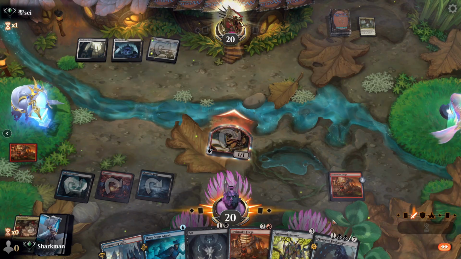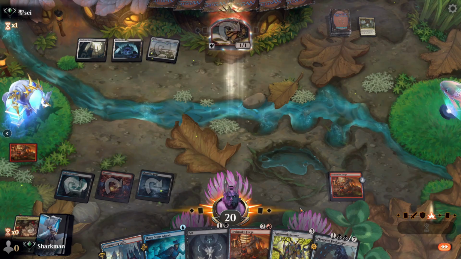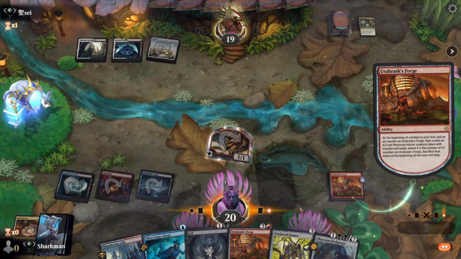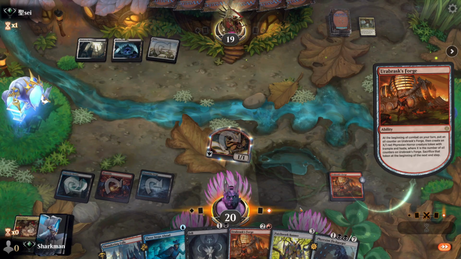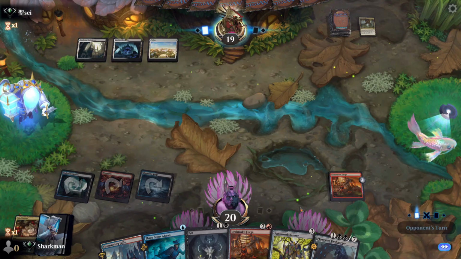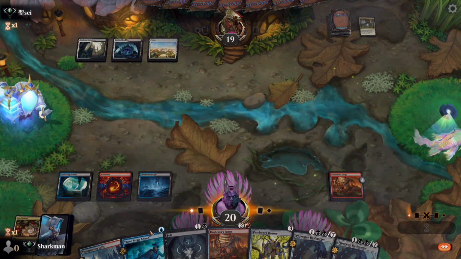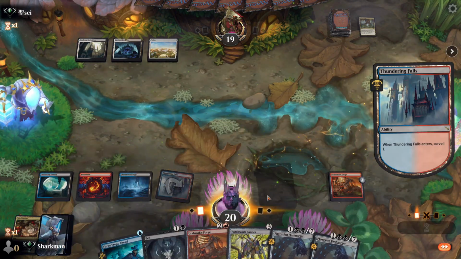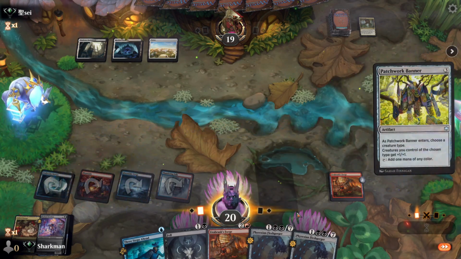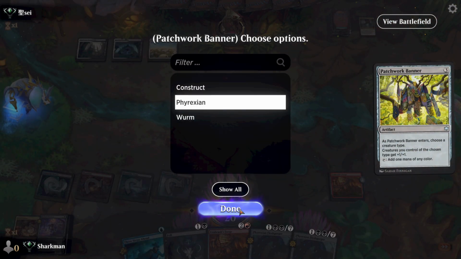It looked like they were thinking about using removal. Fire it off, bro. Don't take the hit. Fire it all off. We've got a Ghost Rider on top, and he'll come in handy. This turn we'll drop the Banner and name Phyrexian.